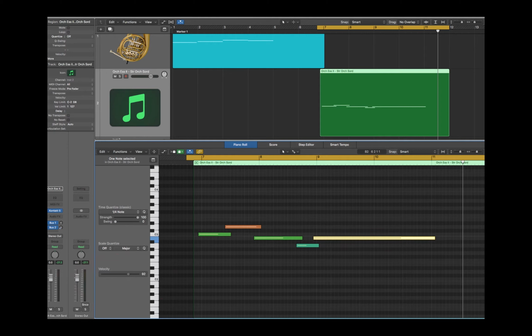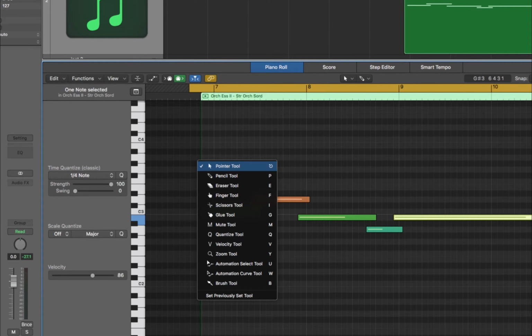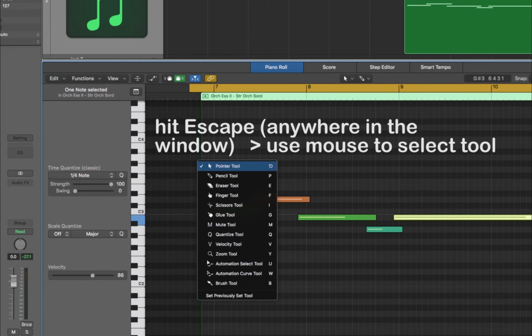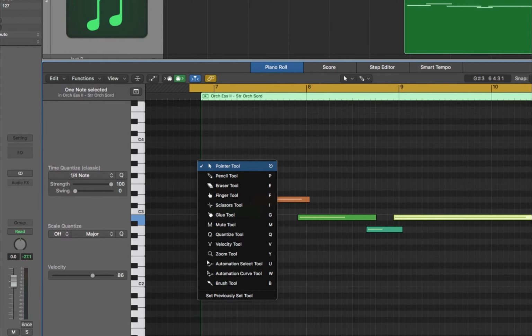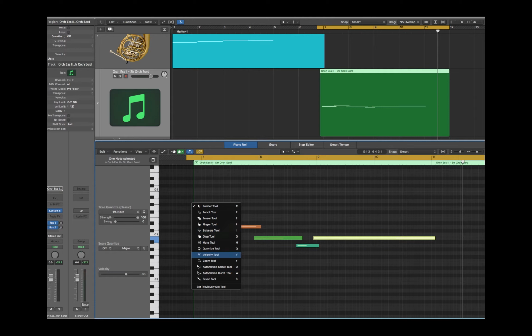Just like you can change your mouse head tools in Avid or Premiere, mouse-specific tools can be accessed by hitting Escape in Logic, and a whole array of tools will open up. The ones I use the most often are the scissors, that's the cut tool, zoom, and the velocity tool. When you have velocity selected, your mouse head turns into a V icon. You hover your mouse over these notes and click and drag up and down. Add more pressure to some notes, take off some pressure on other notes.